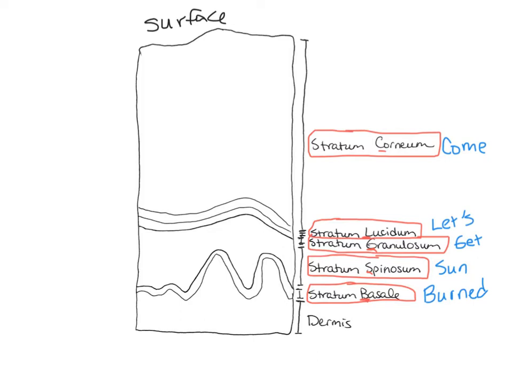So just remember that the corneum is the most superficial. And then you have the dermis at the bottom. And then underneath the dermis, you have the basement membrane. I'm sorry, no you don't. Sorry about that. Here's the dermis. So underneath the epidermis, you have the dermis. In here, this is all dermis down here. And it's underneath the dermis that you have the basement membrane. Okay?